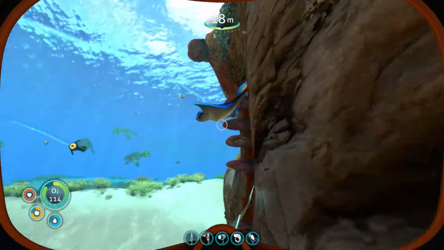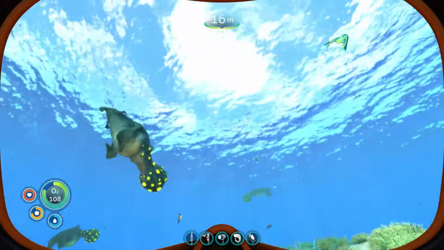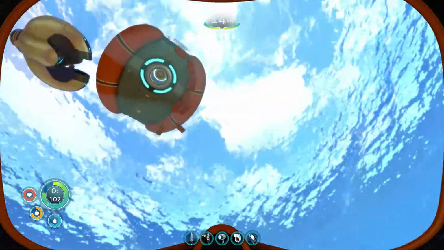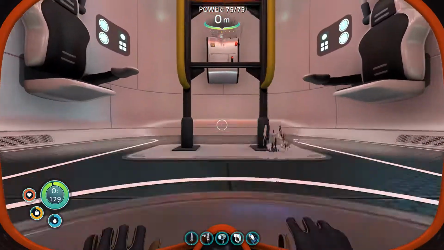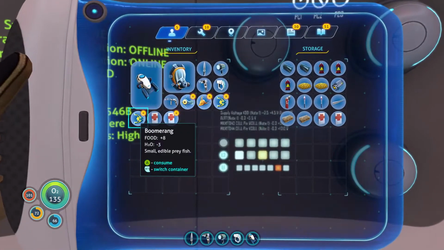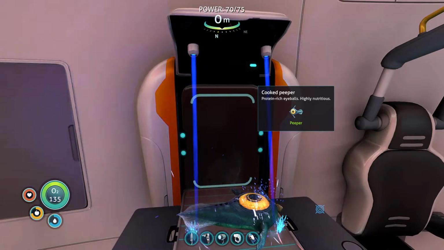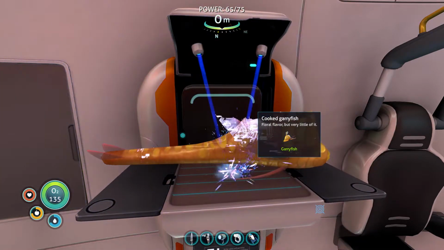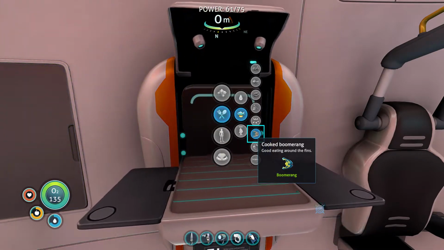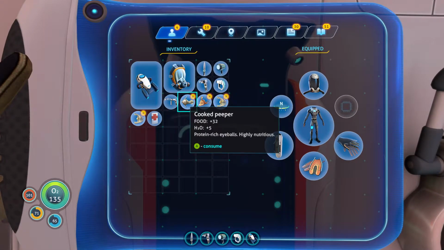I want Boomerang, if I can catch the little bastard. Come here. Yeah, you're not getting away from me. Oh yeah, crap. I'm gonna have to build a fabricator in there. Radio. Medkit. Speaking of medkits, thank you. We will top off on supplies. I might take a water with me. I don't have a storage upgrade for my Seamoth yet, so I can't really stay down there too long.